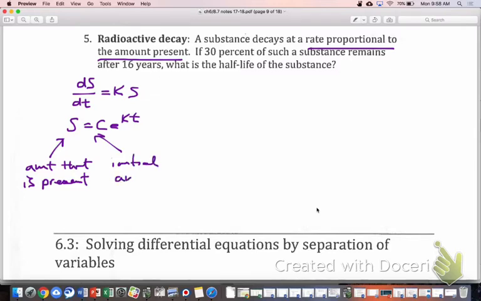So C is going to be what it is, but S is going to be moving up or down as time changes, because whatever it is, it's growing or decaying. Of course, t stands for time. k is the constant of proportionality that tells you how fast it's decaying or how fast it's growing. I wanted to make sure we are all right here. Do you guys have any questions about this so far?